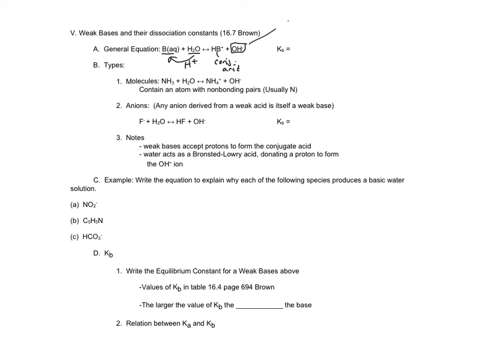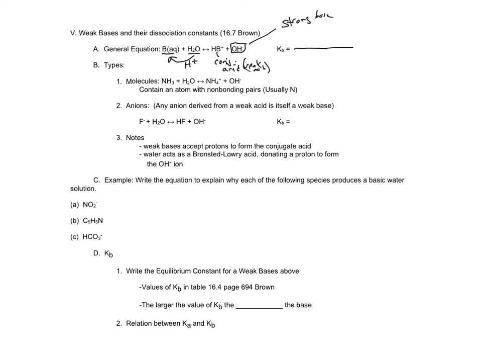The hydroxide ion is a strong base, and the HB+ is a weak acid. So the strong base significantly affects the pH much more than the weak conjugate acid does. So with that, that's the reaction of a weak base. The weak base will actually, instead of donating a proton, accept the proton from water, forming hydroxide.